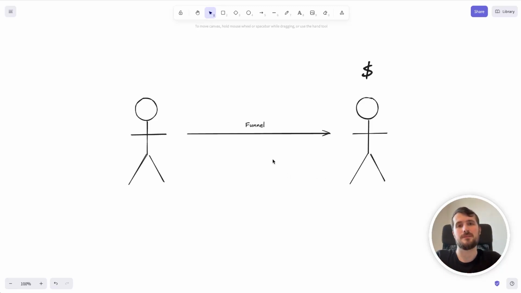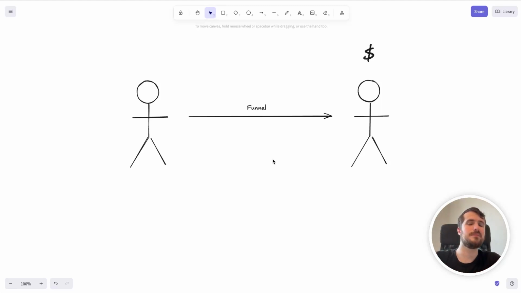So the question then becomes, well, what does a funnel look like in the context of a coaching business? And how can we build one that consistently, reliably turns people who don't know who we are into loyal paying clients? So there's a bunch of ways to do this, but the basic idea is to give away value for free. And you've probably heard people talking about this all the time, but when you give value to someone without asking for something in return, it creates a feeling of reciprocity, meaning when they feel that you've given them something, they have a desire to give back to you.